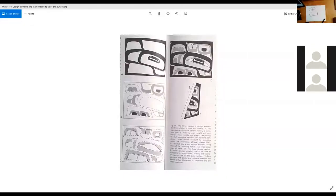Okay, this design here is one that this whole talk is based upon. First of all, we talk about the very basic, the black form line that defines the design. This is actually the end of a carved box here. So you see the ovoid, the floating ovoid, the U shape. This would be a mouth shape here, and then the tertiary S shape in here.